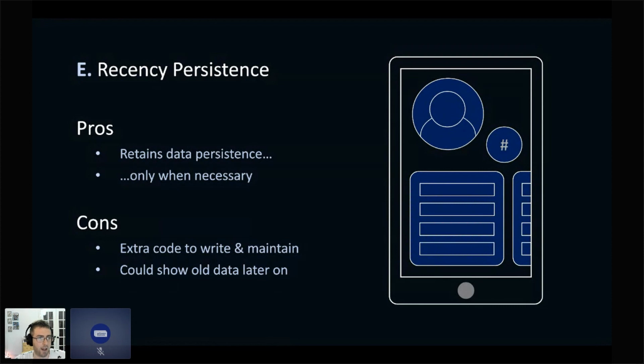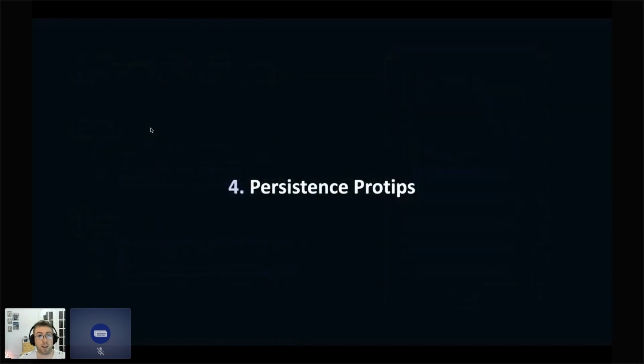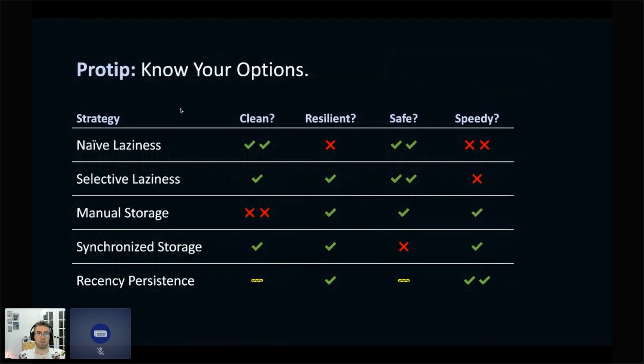Now that we've gone over some strategies, I do want to give you some pro tips about this stuff because there are data strategies you may or may not need in different apps, and it's sometimes tricky to figure out what stuff you want. Again, each of these strategies has some pros and some cons, and you'll need to understand them before choosing any for whatever application it is you're writing. So pro tip, please always know your options.